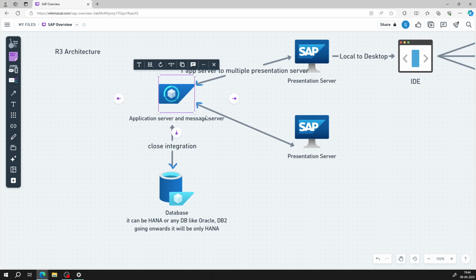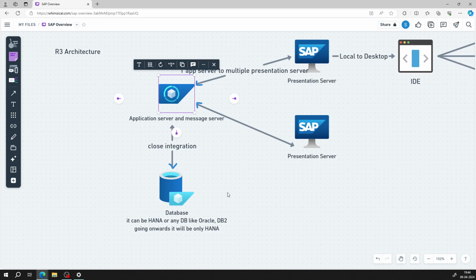Okay, so the relationship between application server and presentation server is always one to many. That means one application server and many developers, many functional consultants, many end users who use SAP day to day for business purposes. Those are all called presentation servers, but the application server is one, so one application server can handle multiple presentation servers.